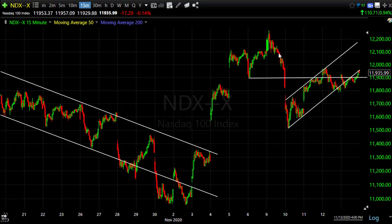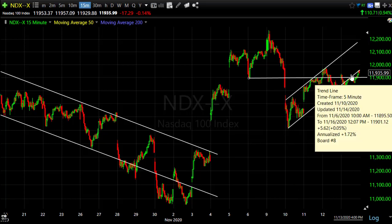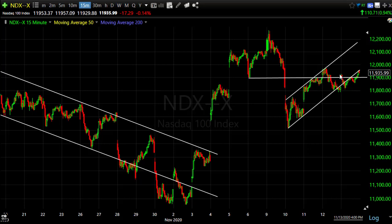NASDAQ, on the other hand, in my view, has about a 4.4% measured move lower on a break of this flag. And that's really conservative. If I were to go a little bit more liberal, I would say about as much as 6%. I actually am short the S&P 500 a little bit from the prior week. But if I were just looking at that alone and were to consider another short, I would probably lean towards NASDAQ because there's more potential reward. But it really depends on the market signals that we get. So that's a mouthful, and I'm going to wrap it up with that.